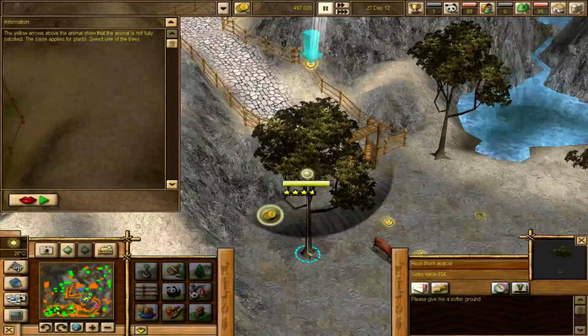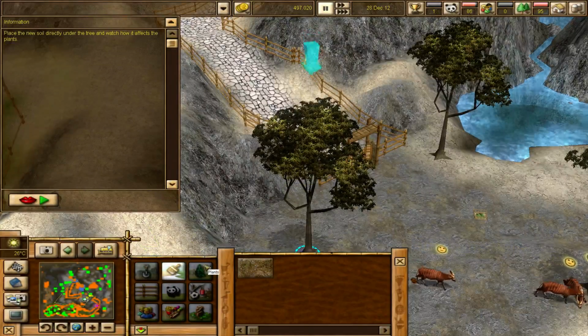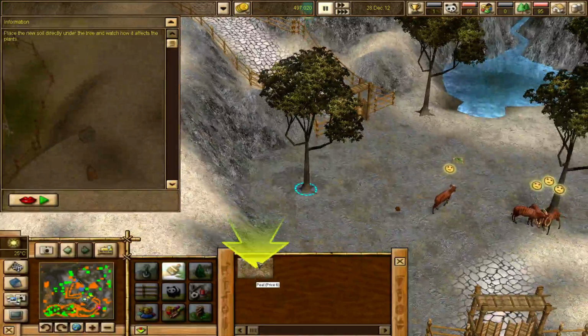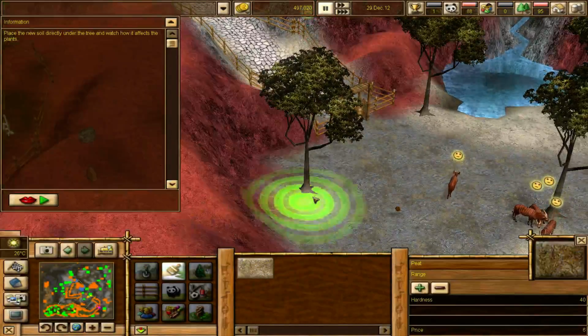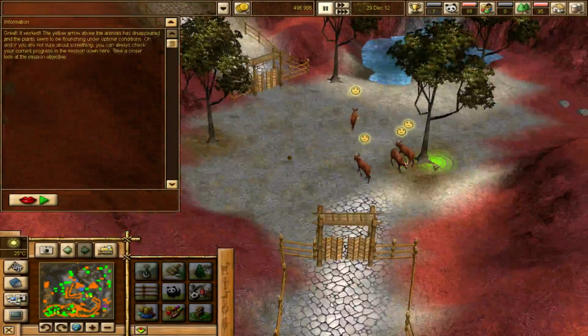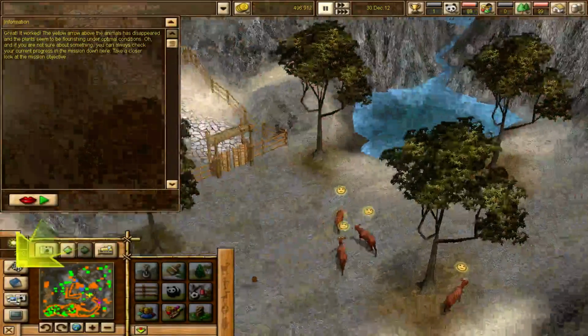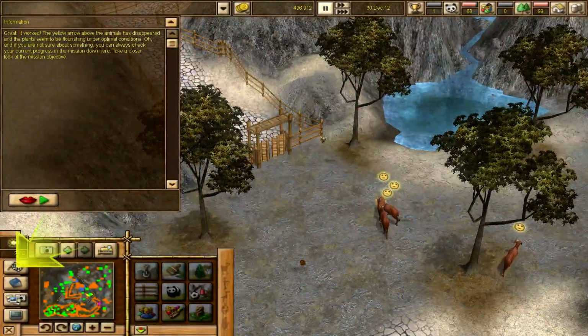Select one of the trees. In the bottom right, you can also see what the plant requires. This tree does not seem to like the hard ground. Place the new soil directly under the tree and watch how it affects the plants. Great, it worked. The yellow arrow above the animals has disappeared, and the plants seem to be flourishing under optimal conditions.